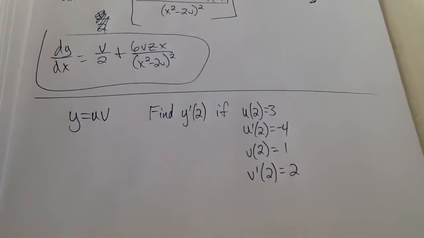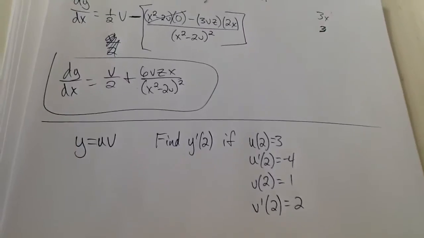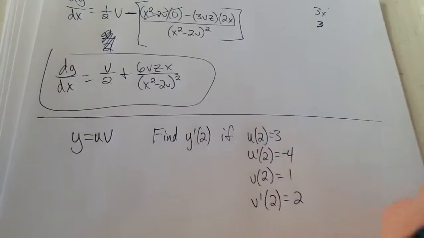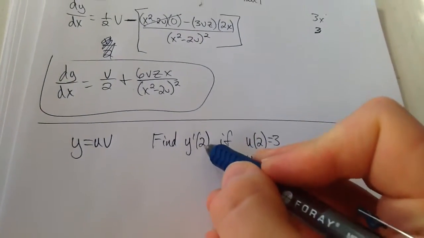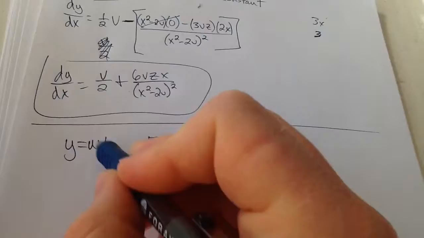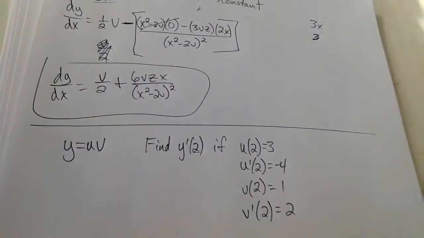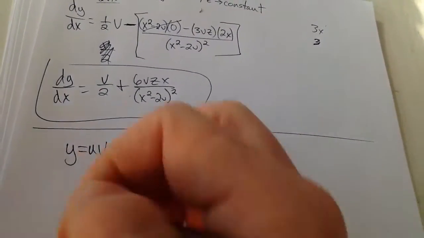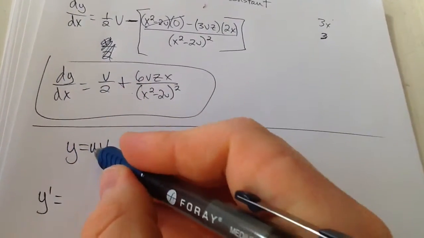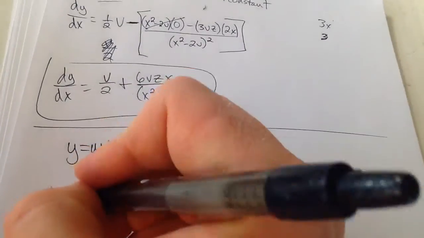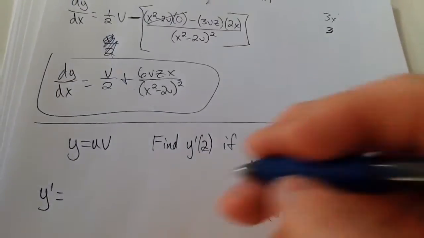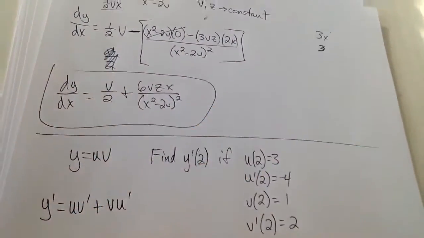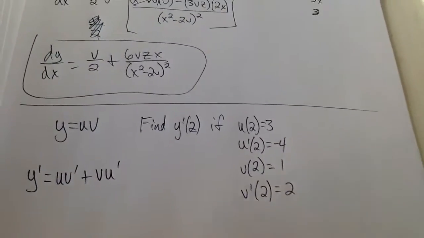So at first glance that might seem confusing, but it's not bad. It says find y prime of 2, so you're going to find the derivative of this when x is 2, or we don't really have an x. So all we have to do is the derivative of this first. It's a product, so that's just the product rule. It's u and v, so it's just 1 times the derivative of the other plus the other times the derivative of the first one. So that's what we got.